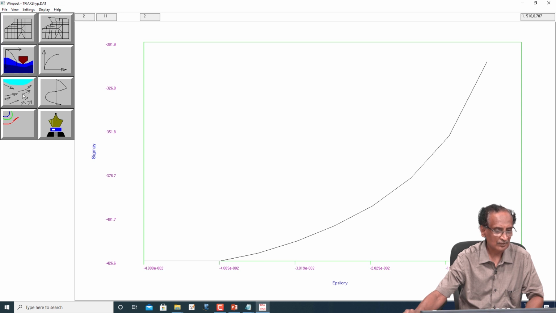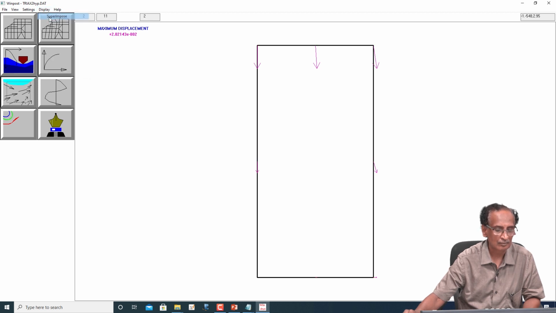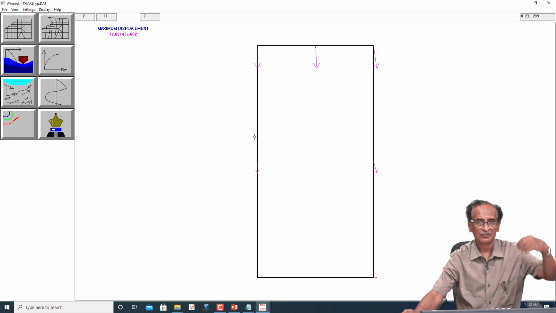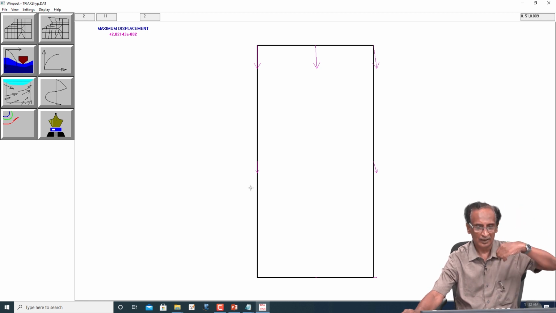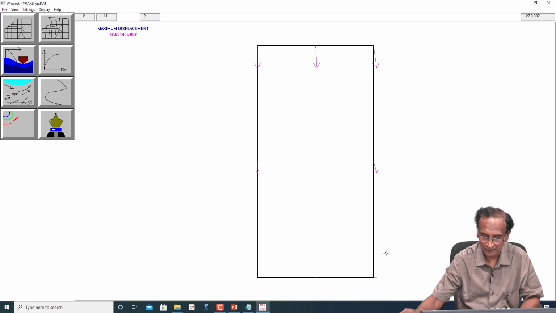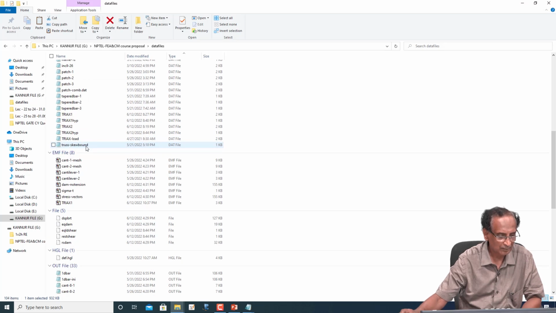Okay, and you can also see how the deformation of the soil is taking place. So these arrows show how each node is deforming, and this is a symmetry plane. So all these nodes are deforming only in the vertical direction, whereas these nodes are deforming not only in the vertical direction but also in the lateral direction. So you see here, this particular node is moving only in the horizontal direction. And let us now see what happens with the load control analysis.